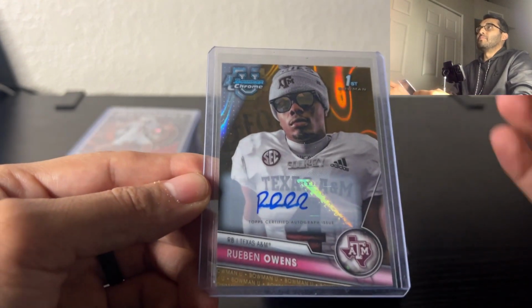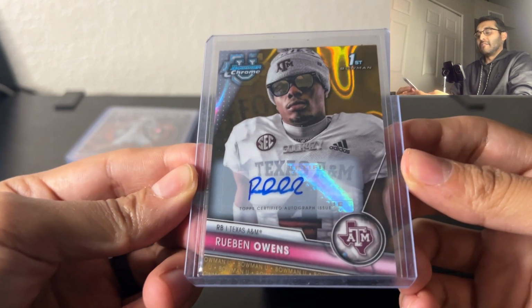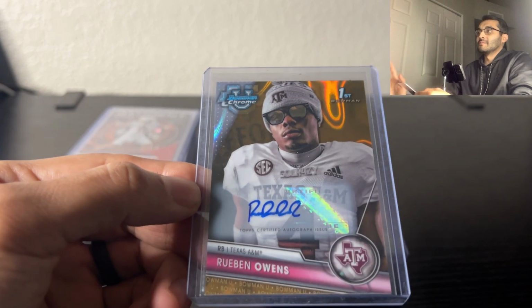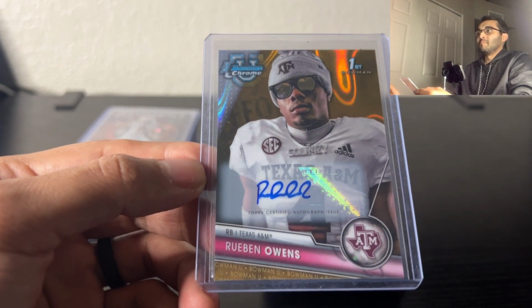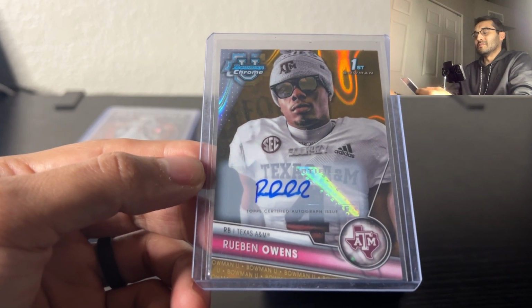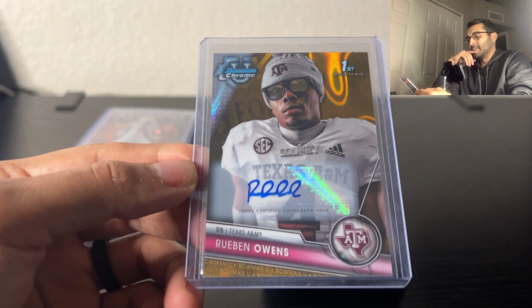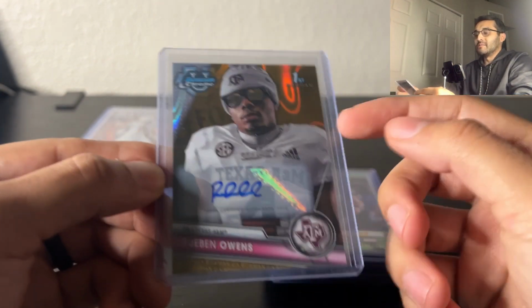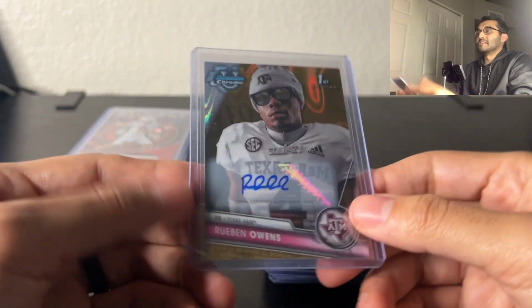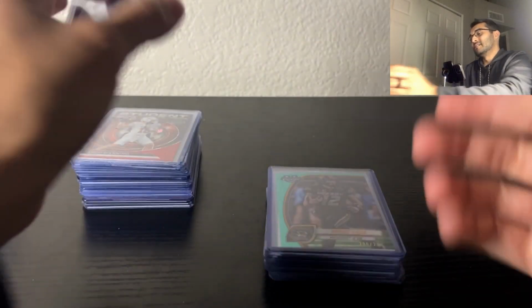Ruben Owens, I went pretty deep. I went moderately heavy on him, I would say. It just made sense. He was the number one running back in the class. Texas A&M didn't bring in a high school kid. In the portal, they brought in Emmitt Smith's son, whatever. I don't know his name. They brought him in from Stanford. Not really a threat. He was supposed to be the guy, I feel. He tore his ACL, then Le'Veon Moss and Amari Daniels kind of come up. So I'm just not going to hold a torn ACL running back anymore. 14 bucks. I'm probably breaking even on it and getting out of it.